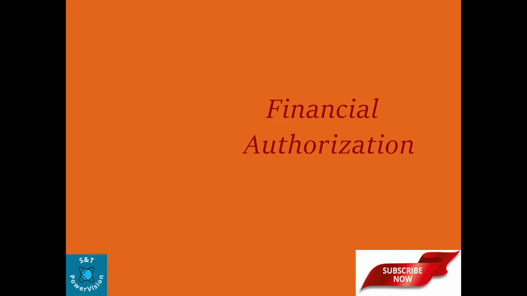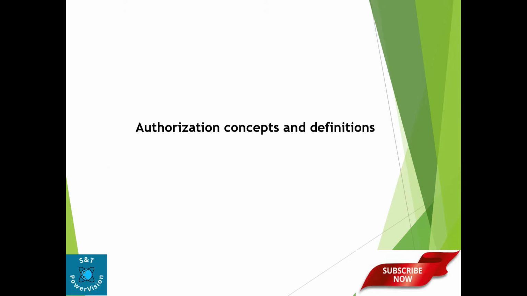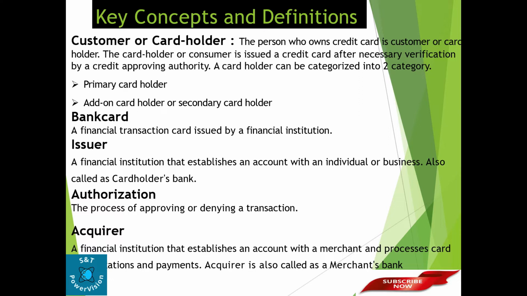So let's start here. First thing, what is the scope of this video? You will understand authorization concepts, FAS features and advantages, control and processing parameters, authorization logic, and important screens in FAS. So what are the authorization concepts and definitions? Before going to the authorization concept, let's understand the important key concepts and definitions.